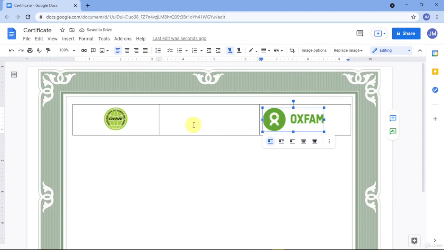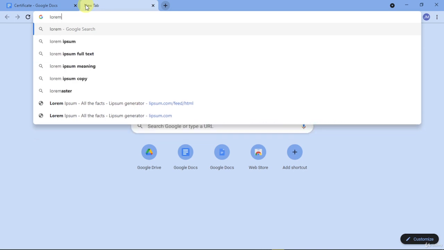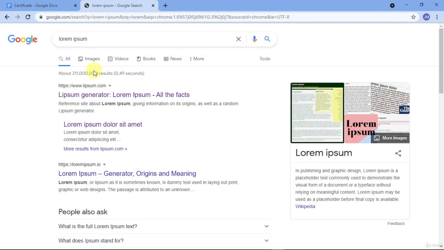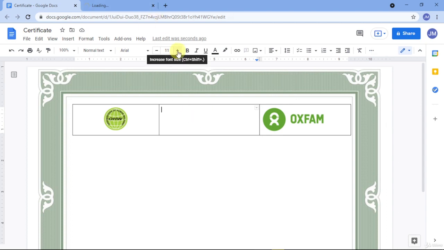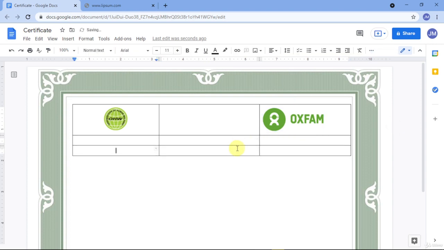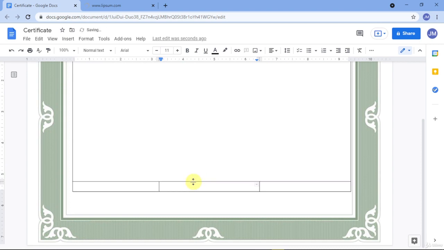Now I'm gonna add lorem ipsum text. I'm gonna copy that. So here I can have a lot of text. Now let's go to the next part, this one, and finally this one. Now I should merge this, which I'm gonna merge right now. I already did, and I'm gonna make it bigger.